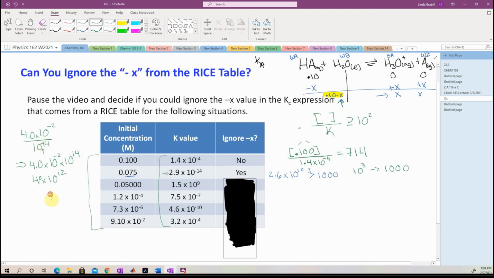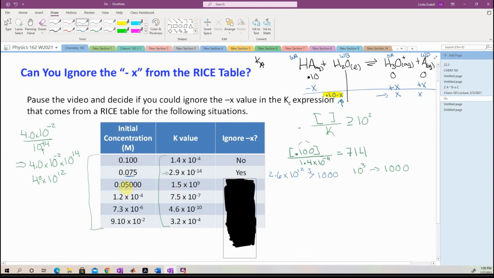If I write 1 over 10, the way I write that is 10 to the negative 1. So if 10 to the negative 1 lives in the denominator, it's going to become 10 to the 1. It's like taking the inverse, if you will. All right, so now coming back to here then, I have this 0.05.